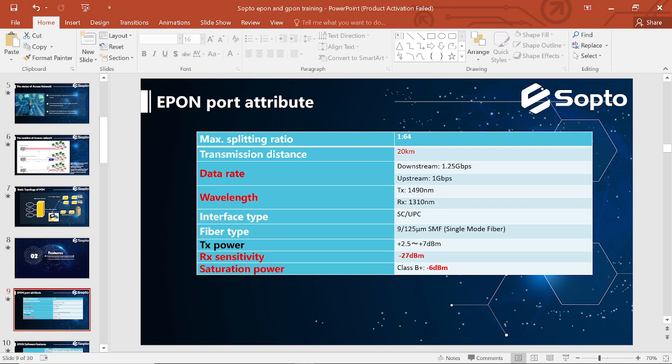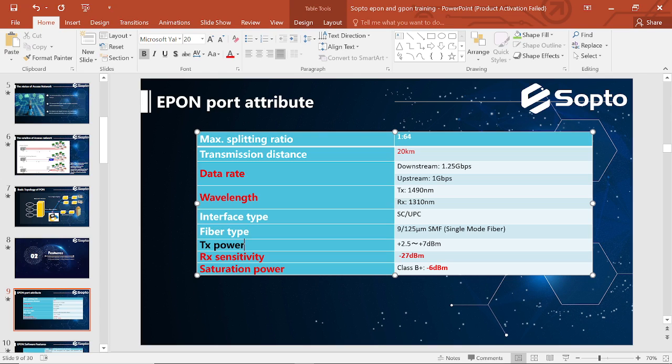Remember, for long distances, we use single mode. Last time we mentioned that when we were covering fiber. So these are wavelengths for single mode and multi-mode. And then we also have the diameter of the core for single mode fiber. And now we have the TX power and the RX sensitivity.